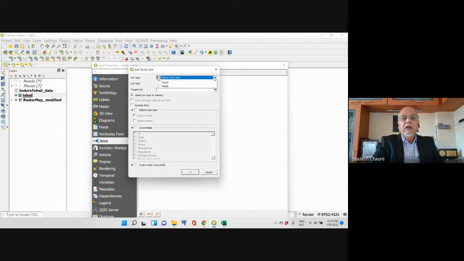If I have more layers, then through this drop-down box, I can select them. Then it is asking for the join field. The join field is ID. The target field is also ID. So the join field I am picking from this particular table and this I am picking from the current table. And then I say okay.